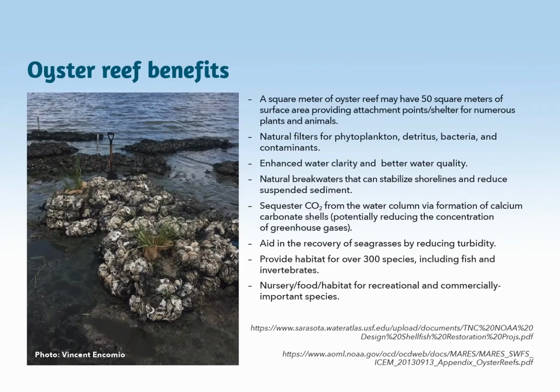Lots of benefits. I found this figure, and I think it's really amazing. A square meter of oyster reef can actually encompass 50 square meters of surface area. And so inside these oyster reefs, there are all kinds of nooks and crannies and attachment points that create shelter for all kinds of other animals and some little plants.